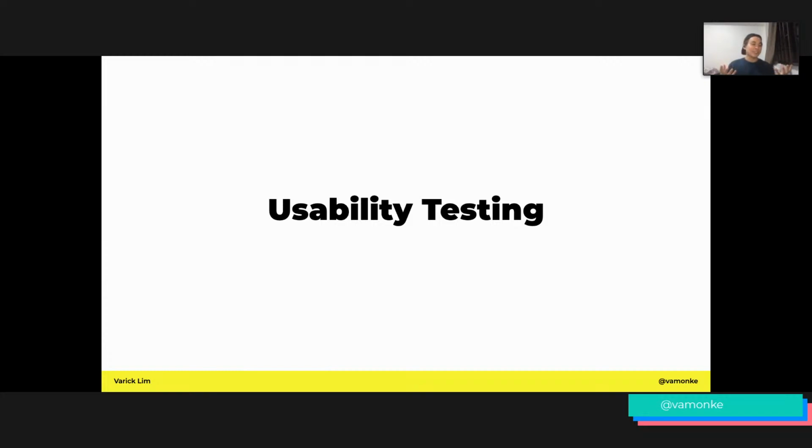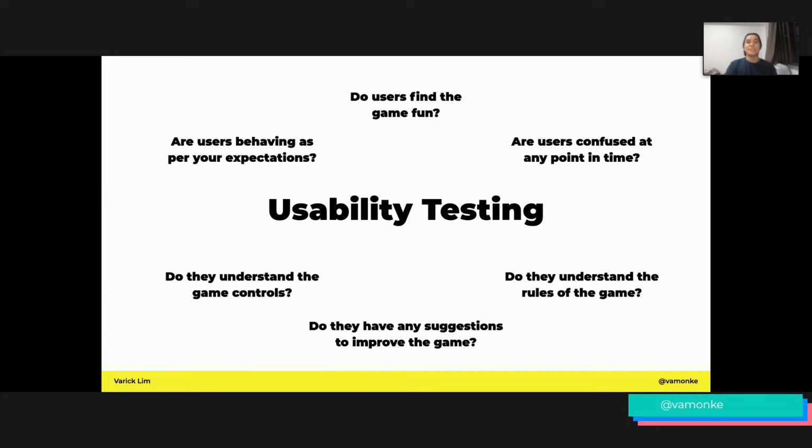So we may fall into this pitfall where we assume other people also know how to play the game. And that was something that I found out very quickly. There were a lot of issues surfaced when I did usability testing. And so just to explain more, when you do your testing, these are some of the questions you can ask. You don't have to ask, but it will be good if your testers can provide you feedback on this kind of stuff, because they are very much like your real users. They don't know how to play the game. They don't have that background knowledge.